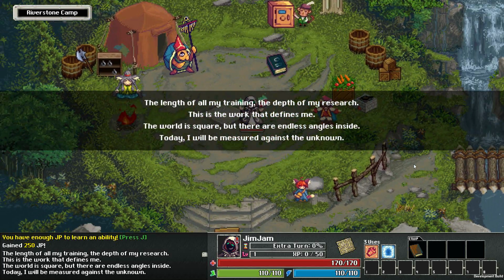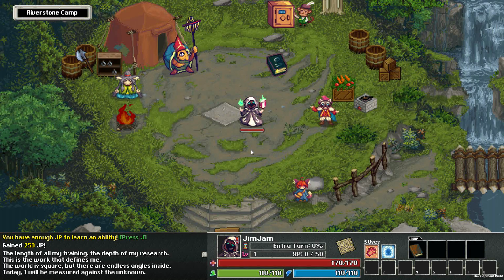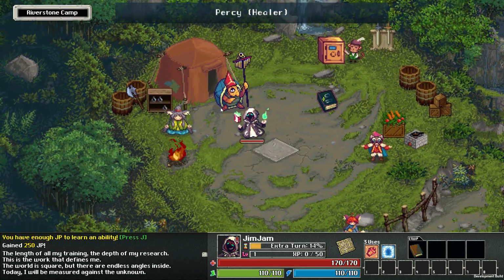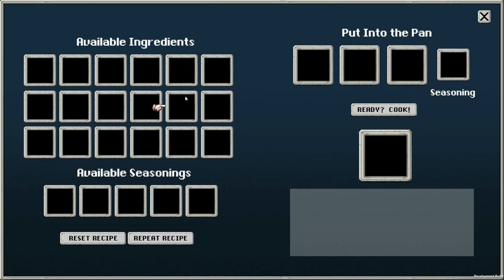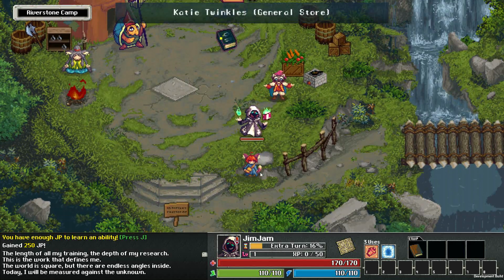So then we come to the first town. This is your home base, this town. From what I can see around here, you've got a lot of vendors. Obviously one looks like they can heal you. It looks like there's a little bank up the top. You've got a campfire, probably to do some cooking, general supplies, etcetera.